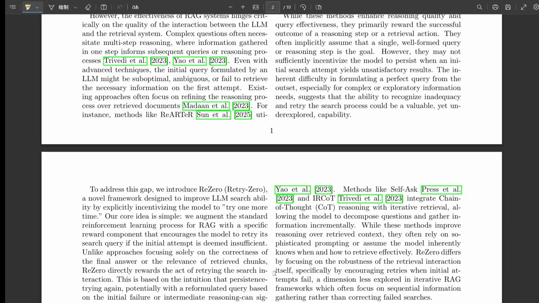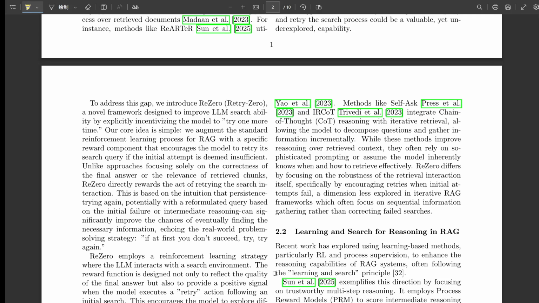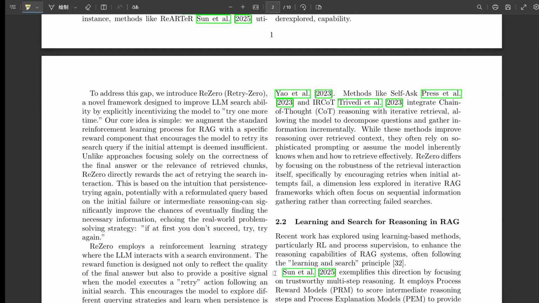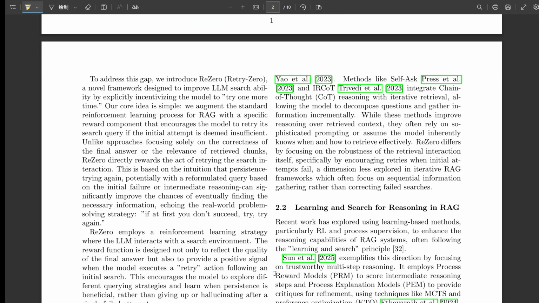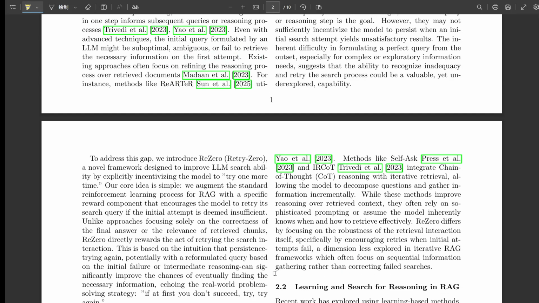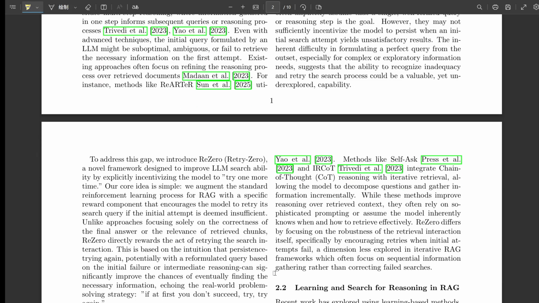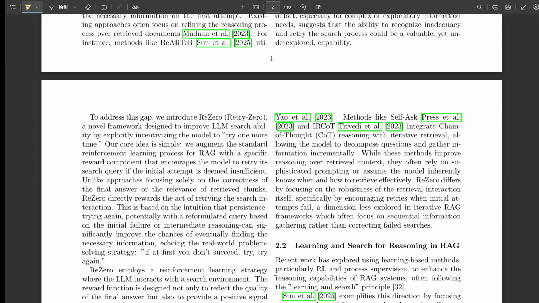Okay, let's really dig into this then. The innovation, the core idea, is rewarding a retry. Can you explain the academic novelty there? What makes it different? Yeah, the real novelty is that ReZero uses a reinforcement learning framework specifically designed to reward the action of trying another search query after the first one fails. This is a big shift because most other work tends to focus on either making that first query better or doing smarter reasoning after you've got the document.